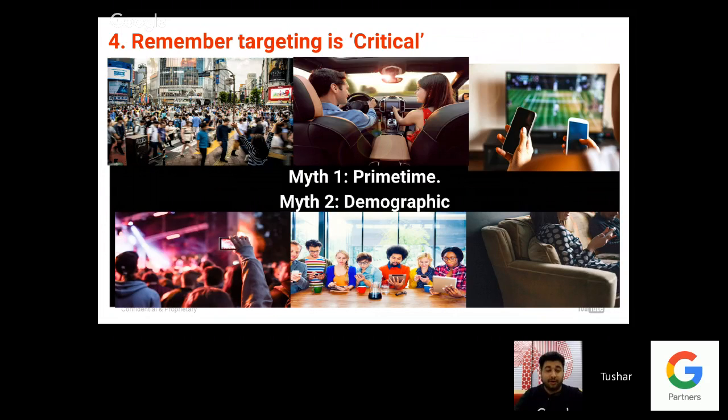So you're not waiting for a commercial break coming in between a cricket match. You're actually talking about people who are watching a cricket match. They're viewing their phones at that very moment and may just be interacting with your media. So it's not that prime time is a big chance for us to go. With digital, prime time is every time, right?